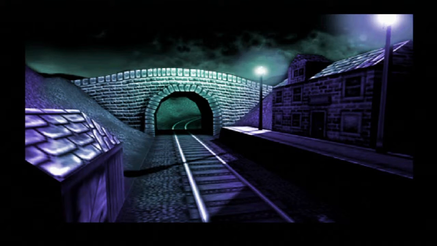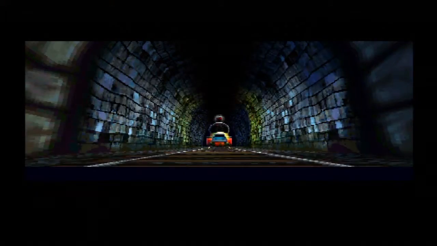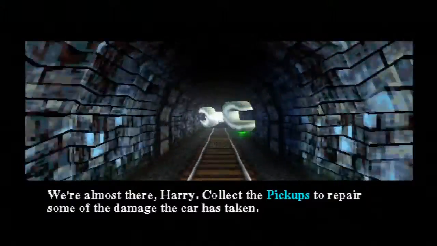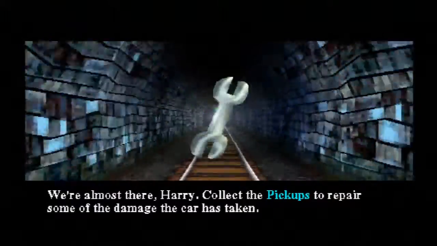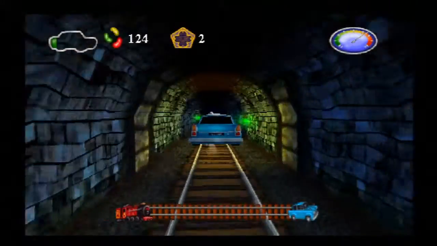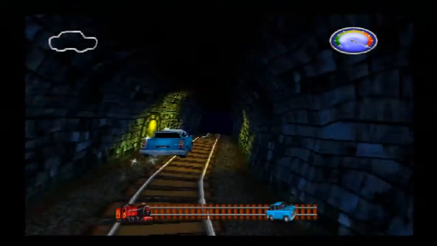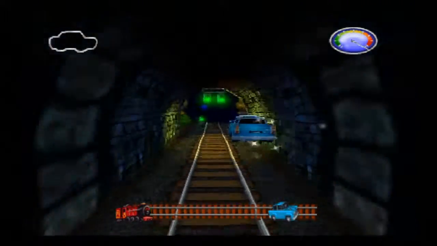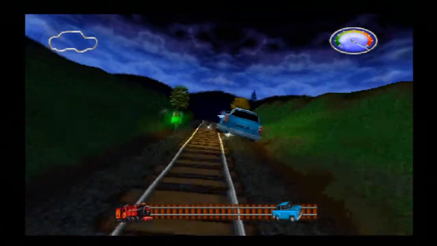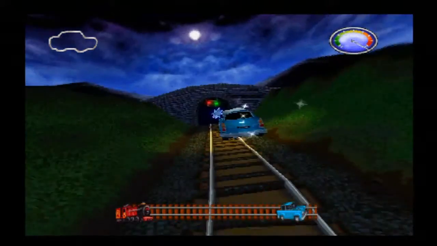So that's part one of this done. It's split into two parts. Almost there, Harry. Collect the pickups to repair some of the damage the car has taken. So there's now a new pickup. We can now fix the car. It gives you one straight off the bat. See what? Look, we could just fly away here, but. No, we're not allowed.